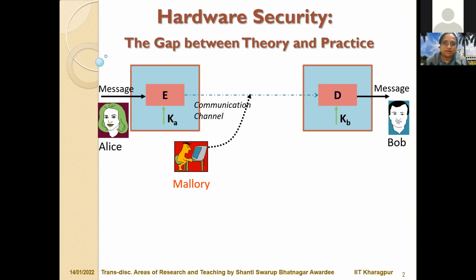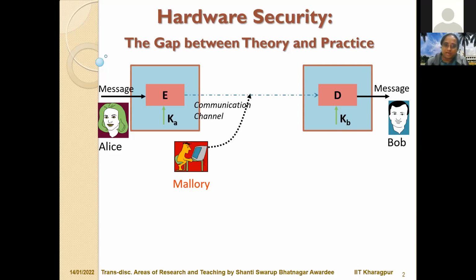Here is a very classic illustration of the endpoints of a cryptographic system. Imagine that you have a sender and a receiver communicating with each other. Think of Alice and Bob, two friends who are communicating. They are using an encryption algorithm and a decryption algorithm. Both of them are known to the public, that means everybody knows how these algorithms are made. What the adversary, or the eavesdropper, shown here as Mallory, does not know is a secret key. Therefore the objective of an attacker is to obtain the value of the key.